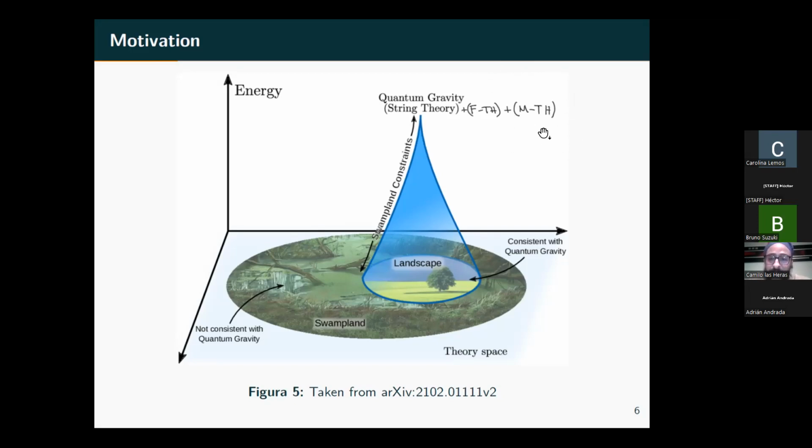In our work, we have made some improvements in the identification of some sectors of M theory that have a well-defined quantum consistent description. And therefore, in this talk, we will try to identify which objects or sectors of string theory are related to the well-behaved sectors of M theory with a consistent quantum description. And in the mid or long term, we would like to know which kind of restriction these well-behaved sectors impose on the landscape of string theory.